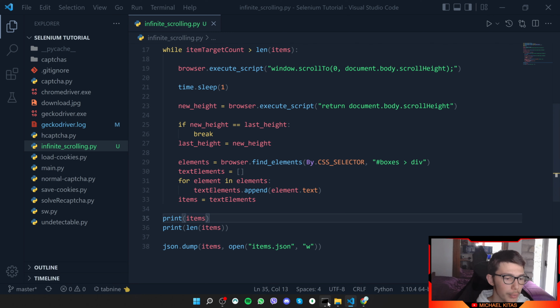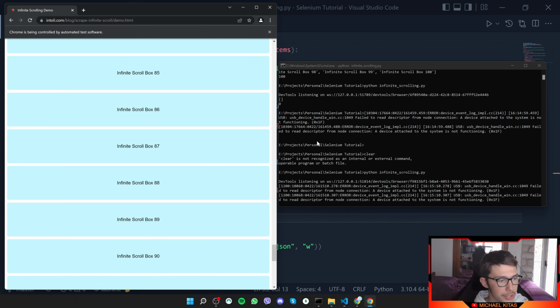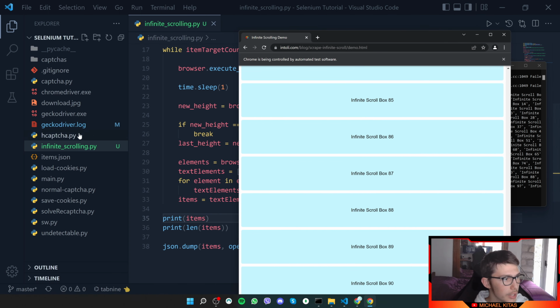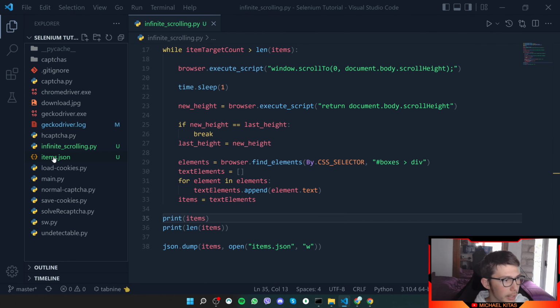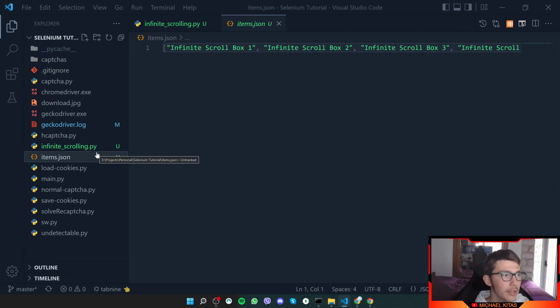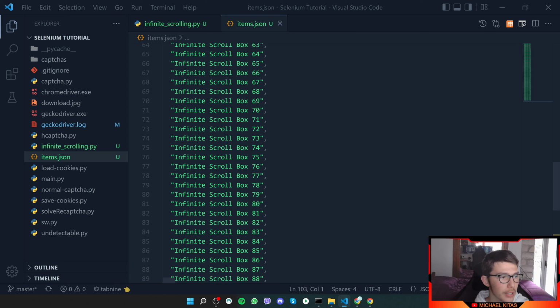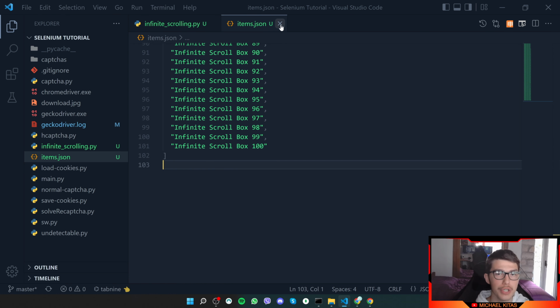So let's test it out by running the script again. And as you see, once the script finishes, if we go back to our items.json file, which is created, if we format the file, as you can see, we have all our items saved in our items.json file.